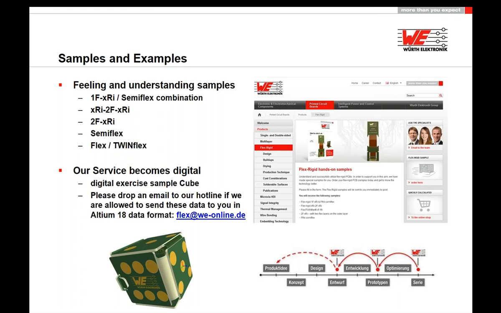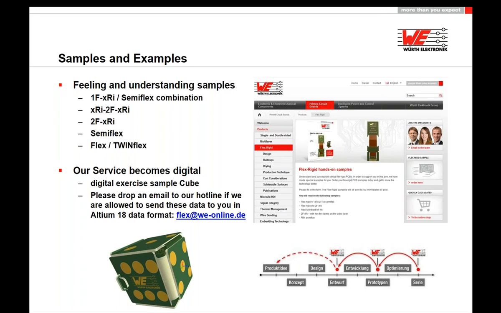You can order on our website, and the target is to show you the possibilities of Flex-Rigid technology and also to find out the differences between the different variants of Flex-Rigid and semi-flex and pure flex and flex with stiffener, flex inside or flex outside. So feeling and understanding, this is the target of our samples, which you will still get in the future.